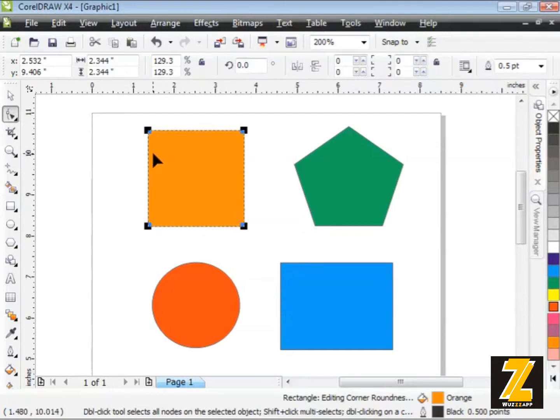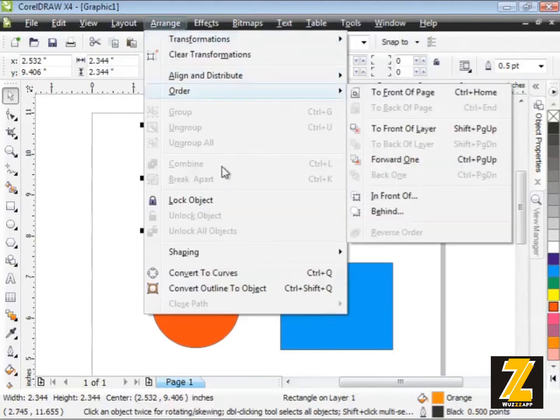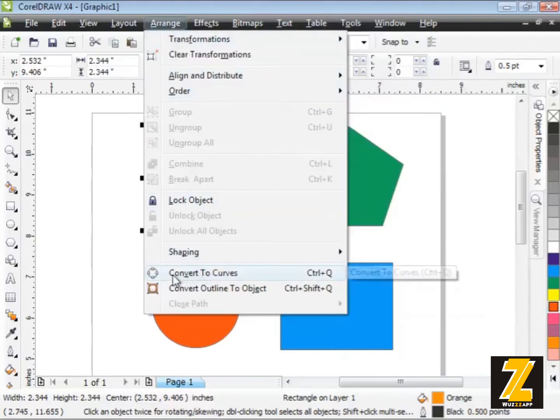I'm going to switch back to my pick tool, because I want to take this object and break it down. And Corel calls this converting it to curves. Imagine like breaking down to its fundamental state, right? So here's what we'll do. Make sure the shape is selected there, of course. Head up to the Arrange menu, and then down towards the bottom of the Arrange menu, you'll find a command there called Convert to Curves, or there's your keyboard shortcut, Control-Q, to convert this guy to curves.